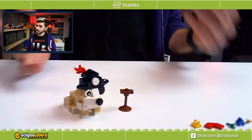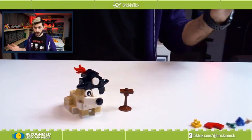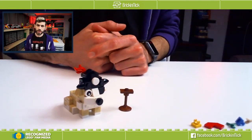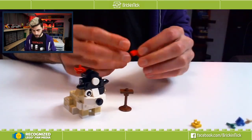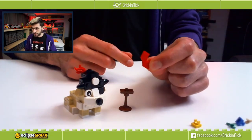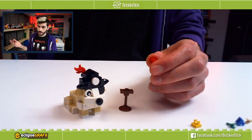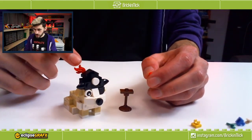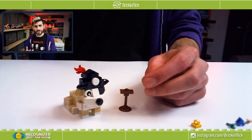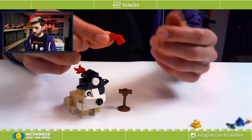And then the parrot, guys, I played around with a couple different things. You could definitely use the classic Lego parrot. It would certainly work in this case, although it'd be a lot smaller than the dog, and that might not make sense. This, I think, is slightly better scaled. I randomly saw this piece and I was like, that kind of looks like the body of a bird. I'd been inspired by a friend of mine who works for Lego and has done some really cool bird designs, using the plume with minifigure hands, and I was like, maybe I could do something similar. And then I saw this piece and I was like, oh, this would work.